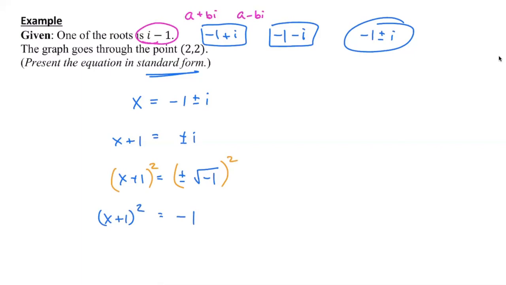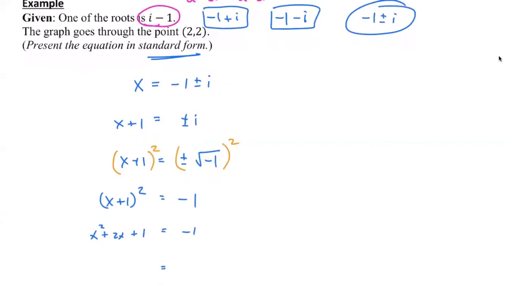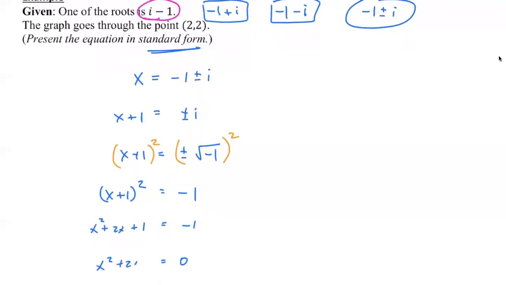Something like this, and then since we are looking for the standard form, could you go ahead and FOIL this? Sure. And then let's set one side equal to 0. No problem. Let's add 1 on both sides, and we have this equation. Now, is this our equation? Not quite yet, because we still have to find the missing a value. We can consider the a value as being factored out, sitting in the front. When we set it equal to 0, the a is gone. So now we have to put the a back in.